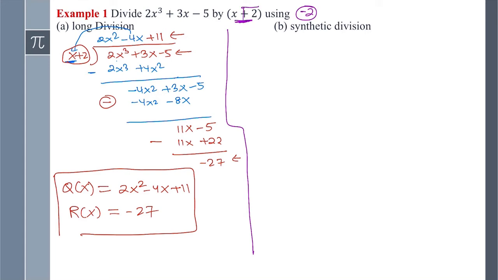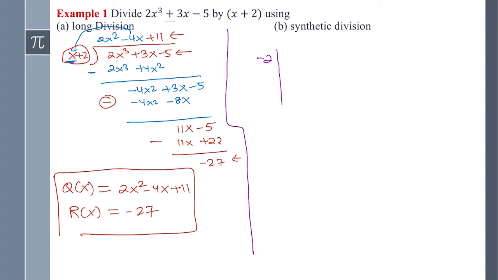We switch the sign of this number, another way to interpret that. So we take that number, and then we perform the synthetic division. First we take the 0 of that factor, which is negative 2. And then here we list the coefficients of this polynomial. If we are missing any term, for example, here is x cubed, and then we have x, so we are missing x squared, then for any missing term we use 0 as the coefficient. Another way to say that is we need to write a complete polynomial.